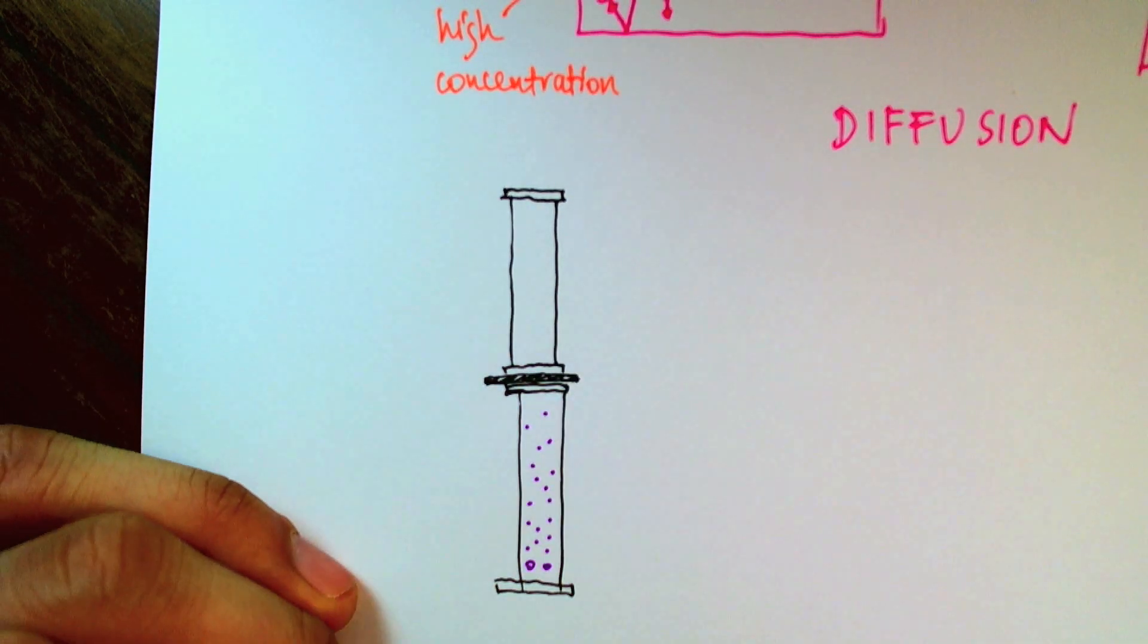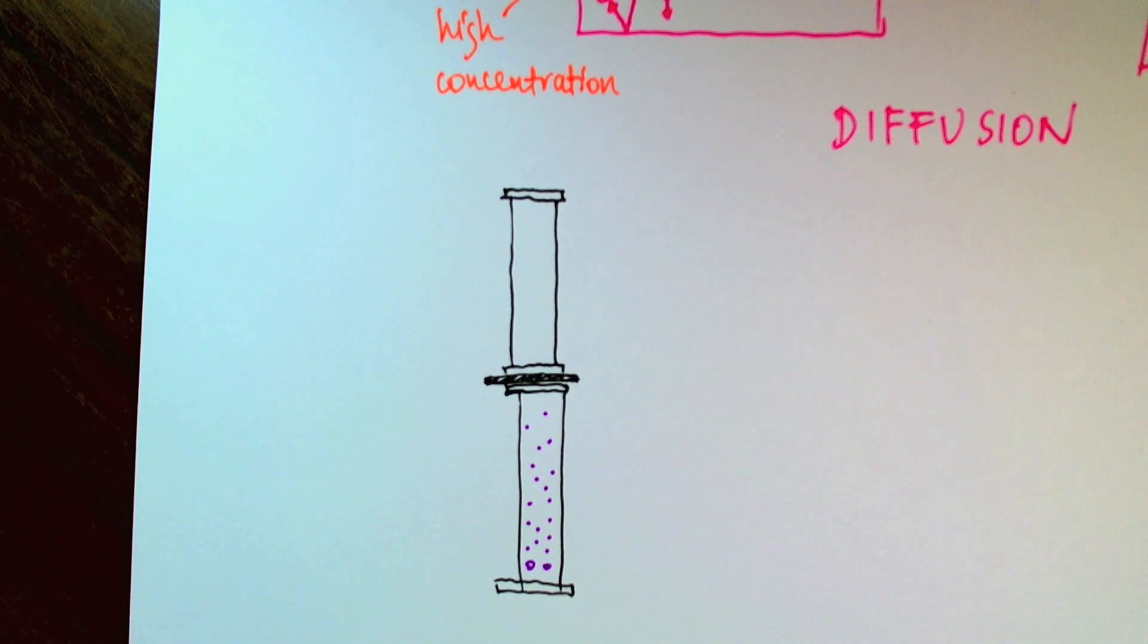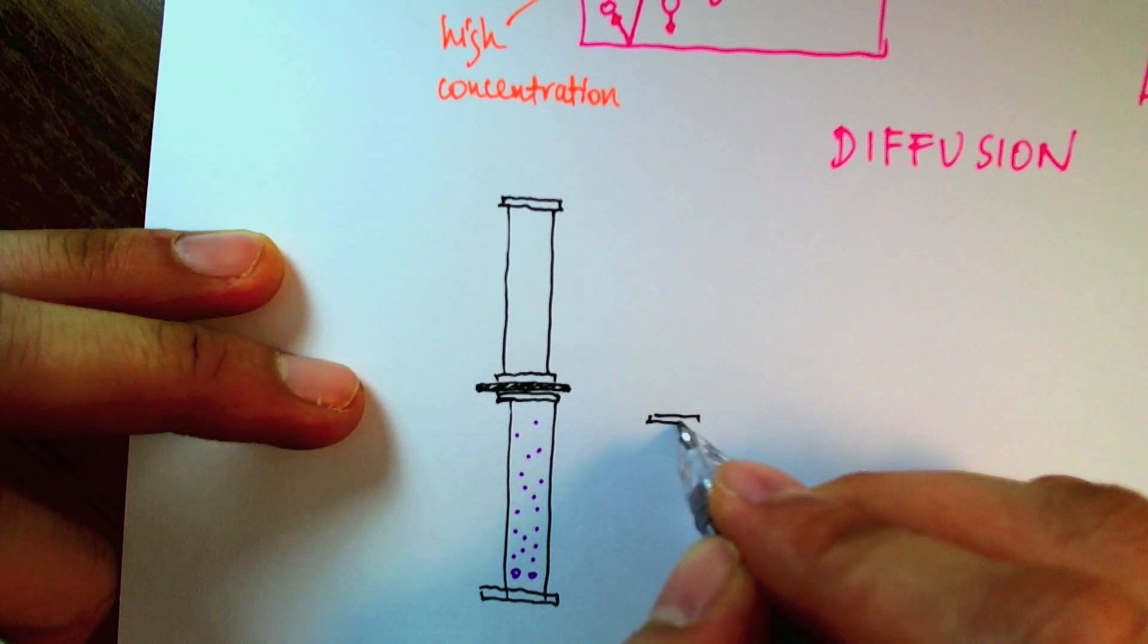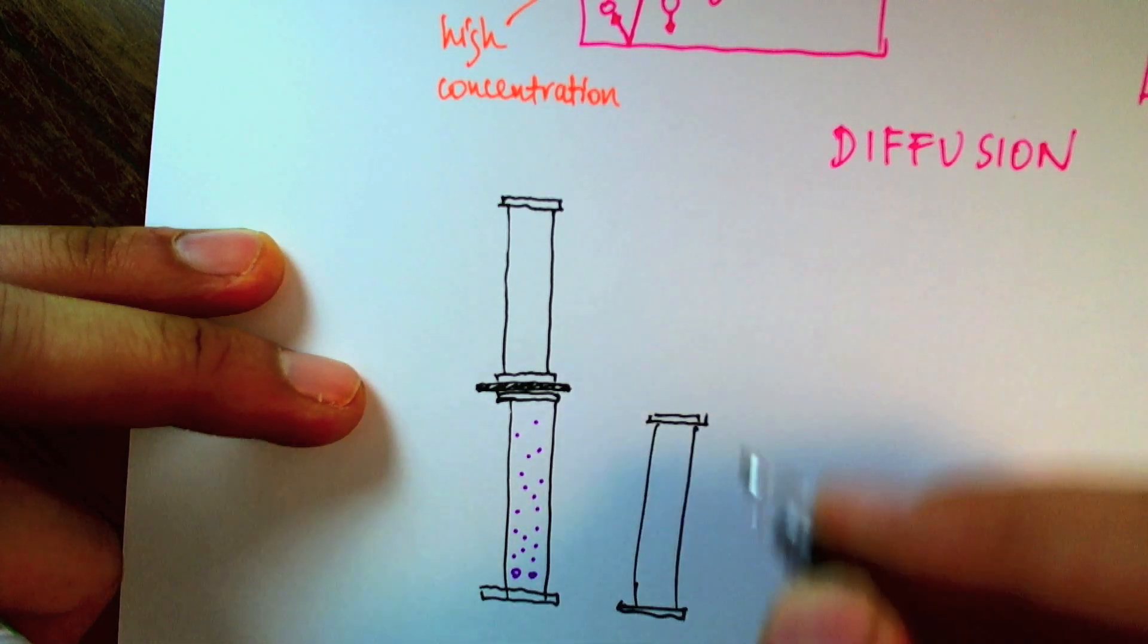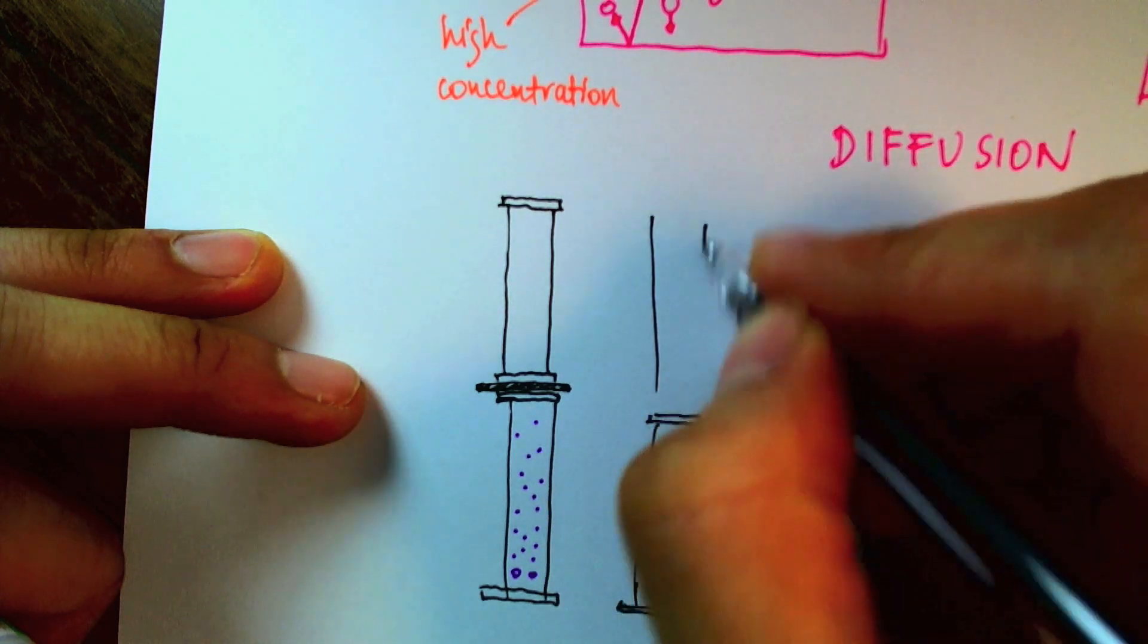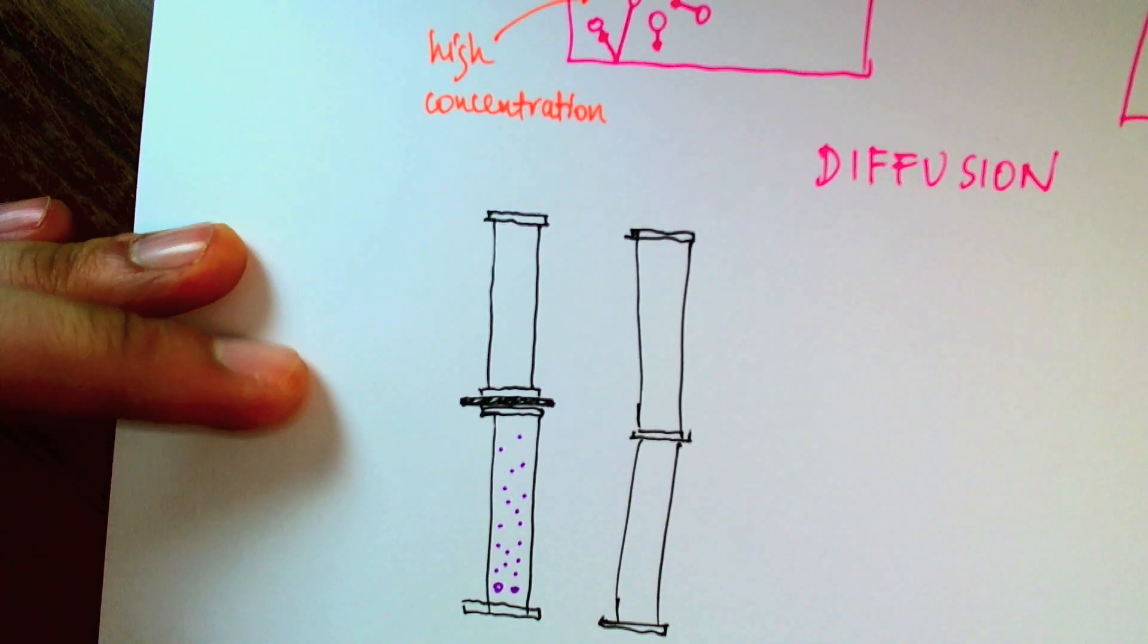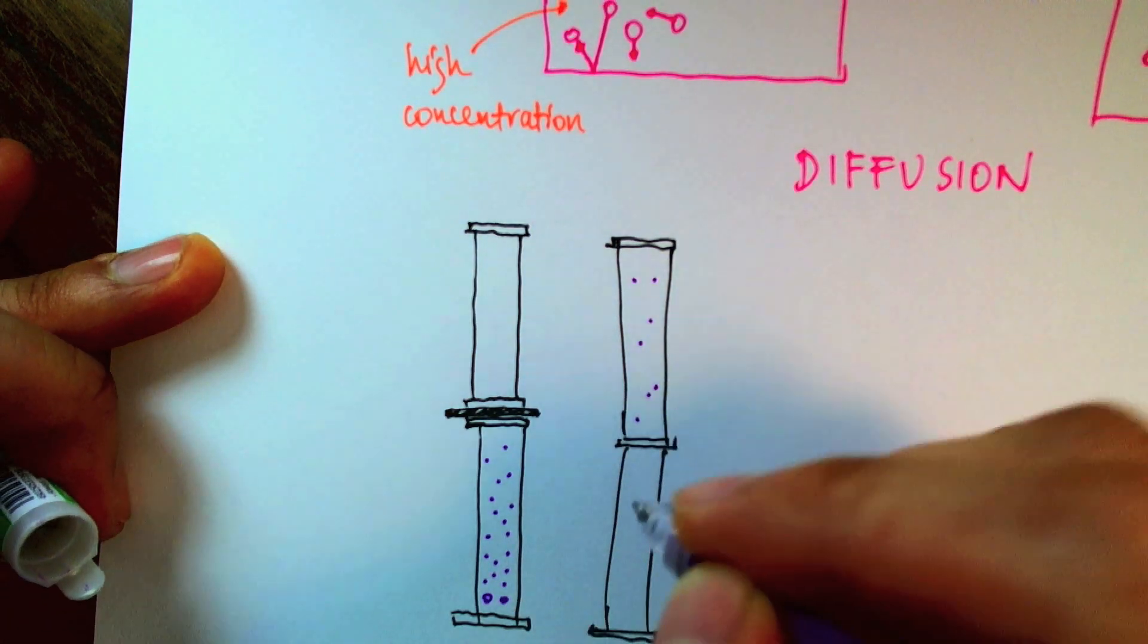I'll put a piece of cardboard on top of it, and then put an empty glass cylinder on top of this cylinder that I filled with bromine gas. And if I remove the cardboard, what I'll see is that it'll take a few seconds, and I'll see that both glass cylinders will then be filled with this purple gas or bromine. It'll be less purple than when they were in one container, so it'll be more spread out.